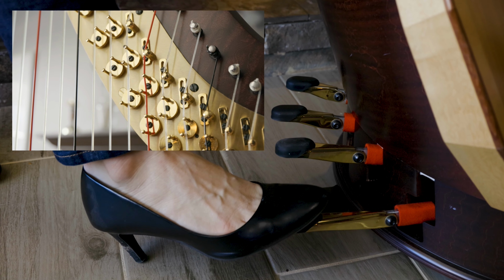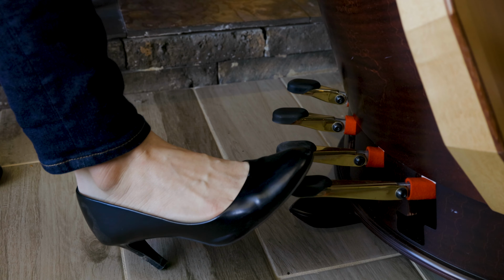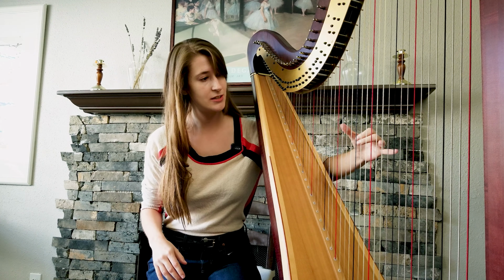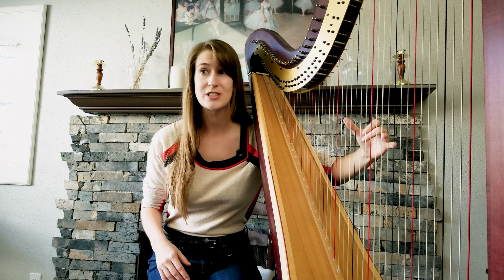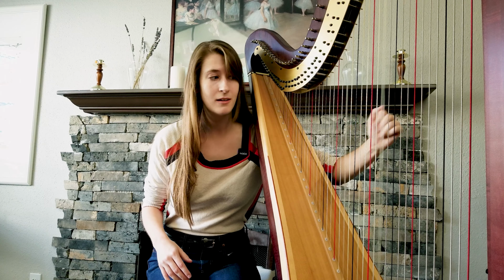Each pedal has three different positions. It can be at the top, in the middle, or at the bottom, and it changes how the string sounds. So here is a string in the top position. Then if I push the pedal down, the string sounds like this. And if I push it down again, it goes even higher. So the same string can sound like three different notes, just depending on the pedal.